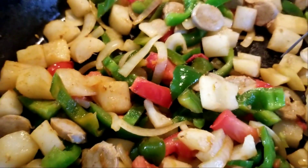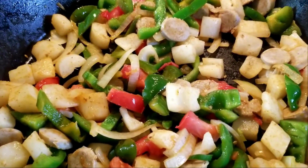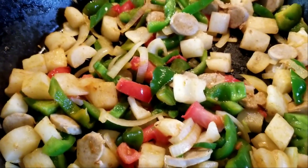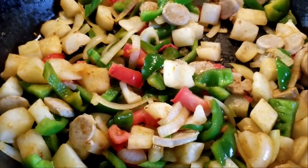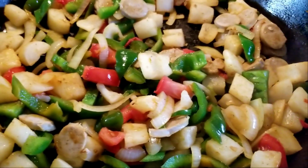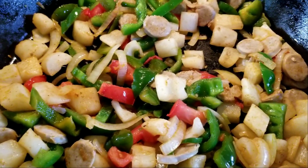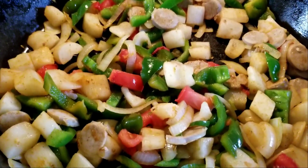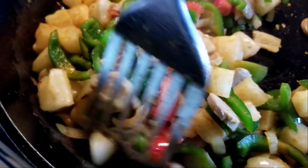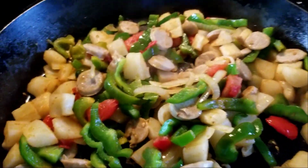There, done. It looks pretty, huh? Well, this isn't really a recipe. That's good. Needs a little bit more salt. All I put on was salt and a little bit of paprika. And this just happened to be the vegetables I had. But you can put other things in, of course. Green beans, peas, more onion, have whatever to taste. And if you don't like meat, leave it out. Don't put any meat in it. Don't put sausage in it. You could make it with bacon though.